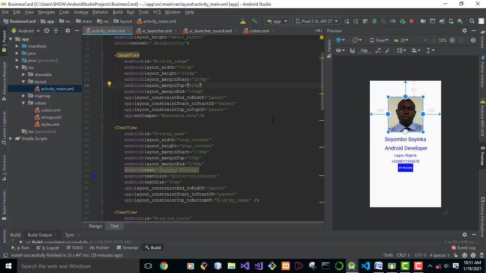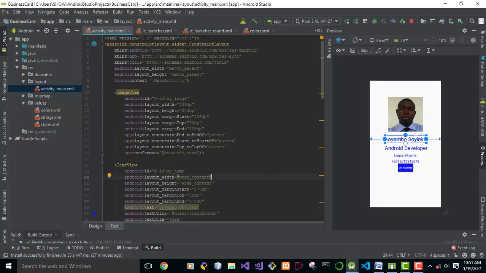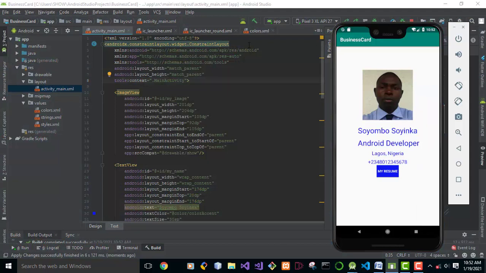So everything is now back to normal. This is our business card app. So we should be wondering, why does it have a white background? Why can't it be black or blue or something? When I run my app on my device, this is how it looks. This is my Android emulator. So let us examine the colors one after another.